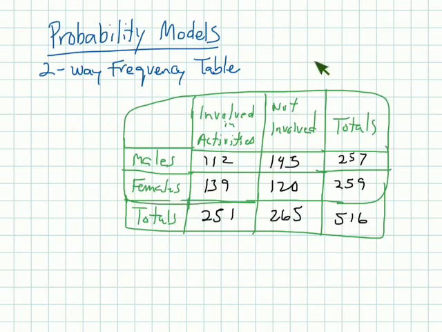Looking at this row, we have were they involved in activities, were they not involved, and totals. So it shows two sets of data, and then what the data is about them.